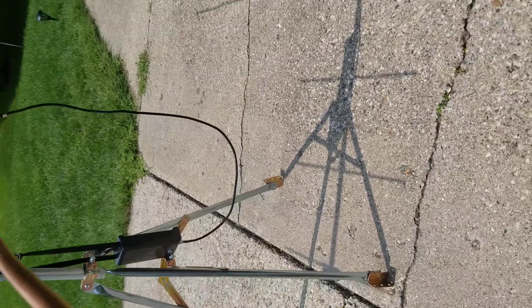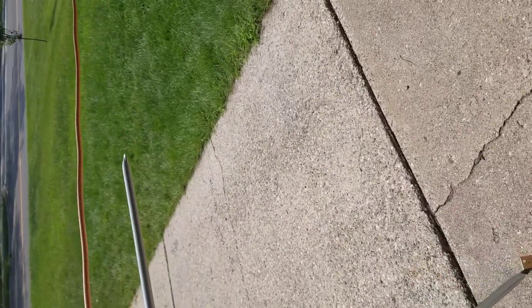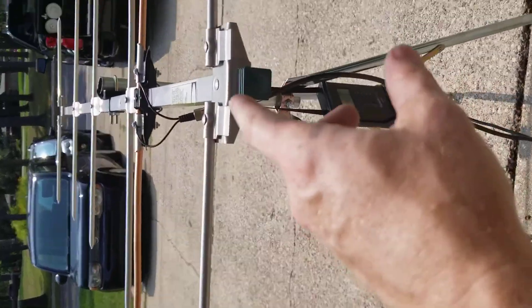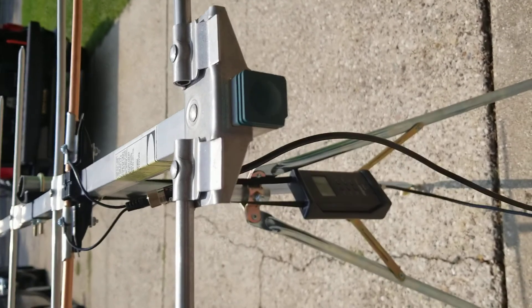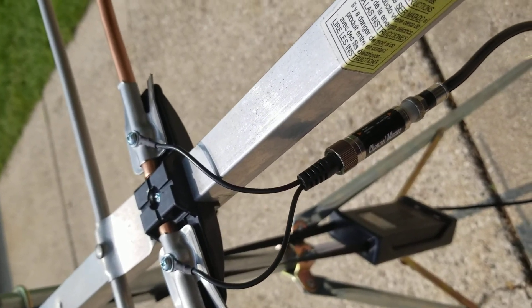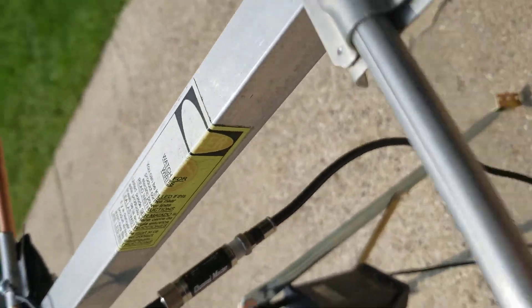They also wouldn't use copper because it's more expensive and heavier — these things actually have quite a bit of weight to them, especially compared to aluminum. I'm just using this boom because it's an extra one I have left over, but everything else is configured exactly the same way as the aluminum setup. I'm not seeing any better result with copper elements.